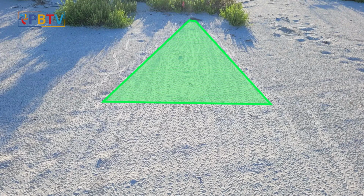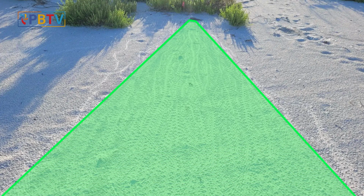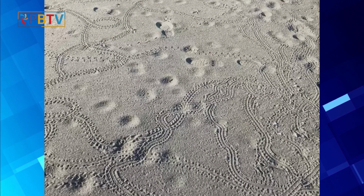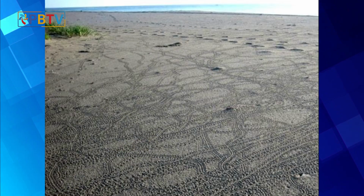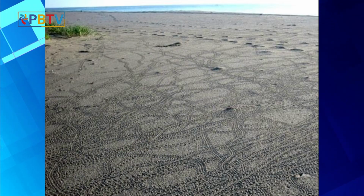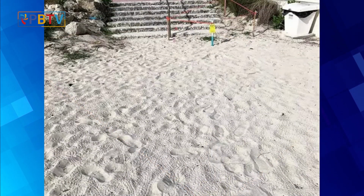It usually fans out. It looks like an ice cream cone if you stand at the top and look at it going toward the ocean. That's what a normal hatchling emergence would look like. They should make their way from the nest to the ocean relatively quickly. When we see misoriented or disoriented hatchlings, we see circular tracks. We see tracks that extend sometimes several thousand feet running parallel to the dune, either north or south, up and down the beach. There are tracks that go westward instead of eastward, different things like that we look for.